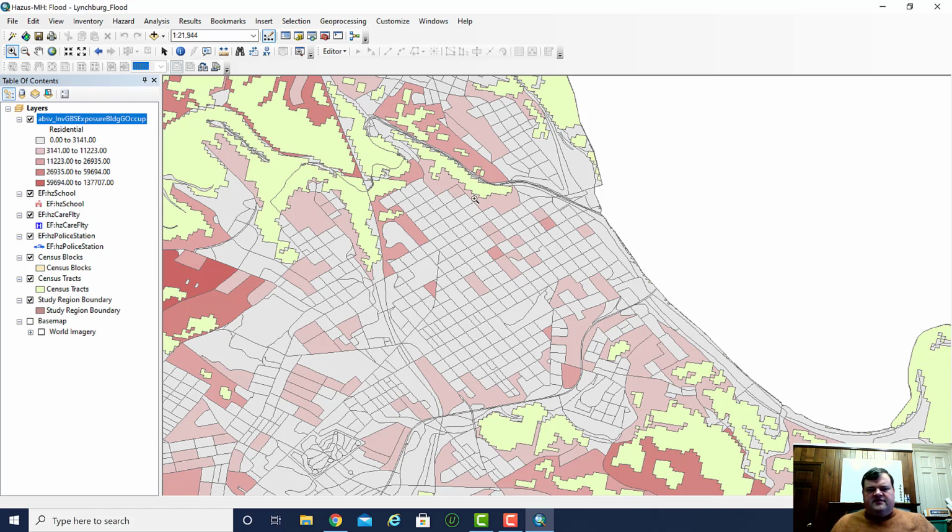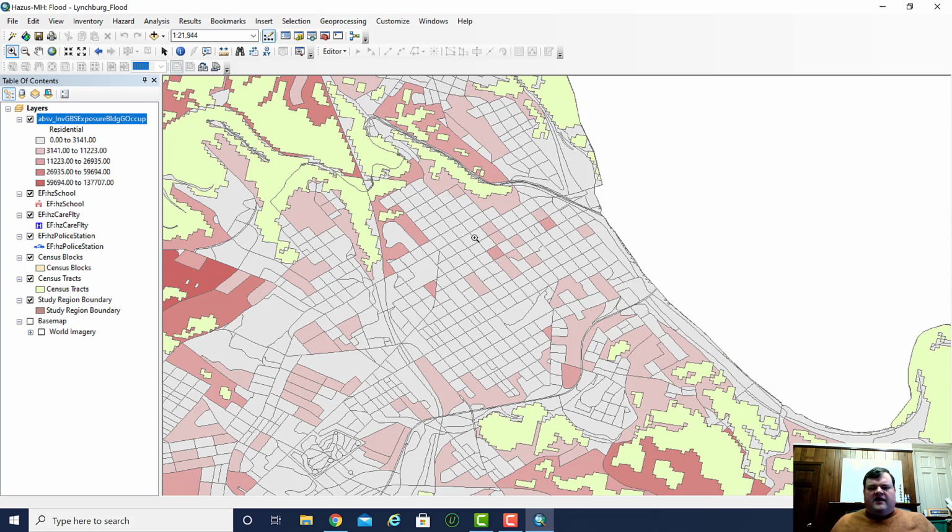You'll also see that there are some gaps in these blocks. Okay, so these census blocks are called dasymetric census blocks, and what they've done is they have clipped out the unpopulated areas of your census block.